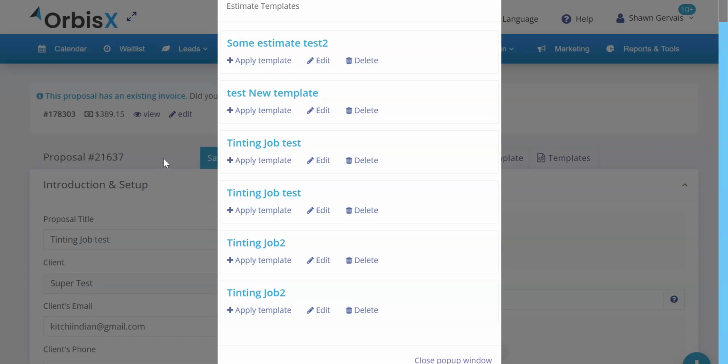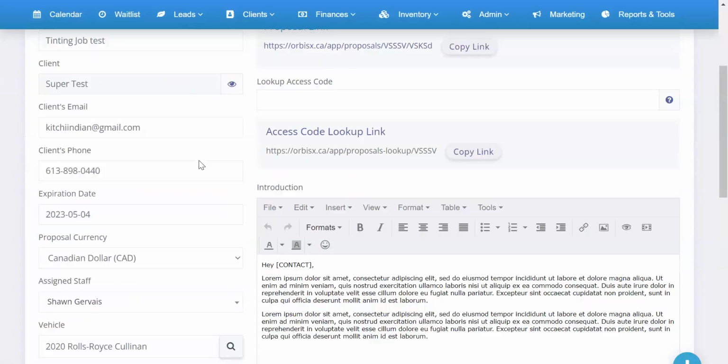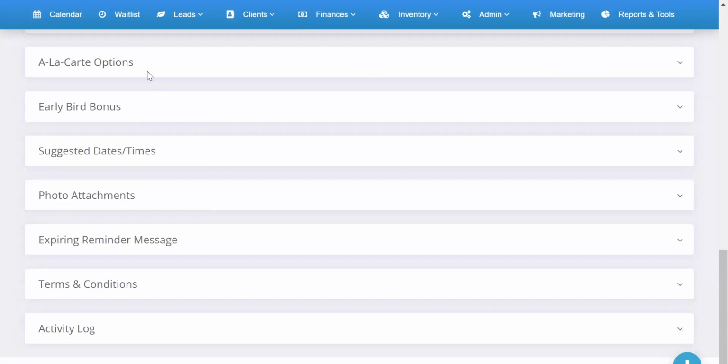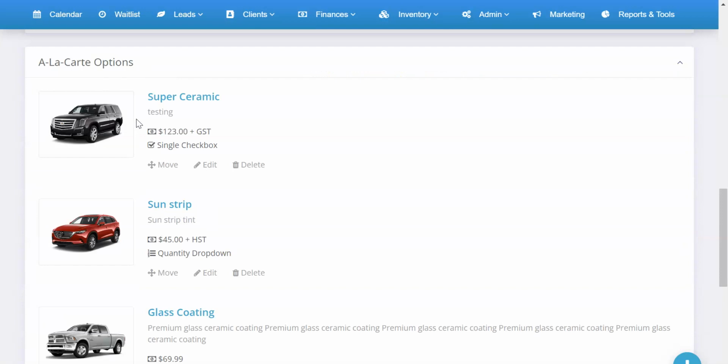So there could be like add on the sun strip, upgrade to ceramic, it could be whatever the case may be, or if maybe it's a detailing one, it could be add seed extraction, shampoo, steam clean my baby seats, whatever the case may be. But they'll be able to add on things a la carte onto their actual estimate. So this is going to be made into templates as well, so that you can preload templates onto your estimates for the a la carte options that are there.